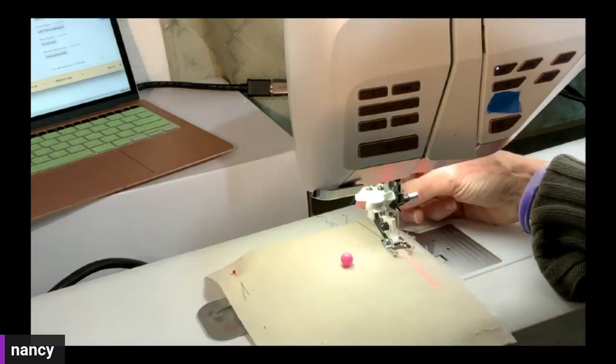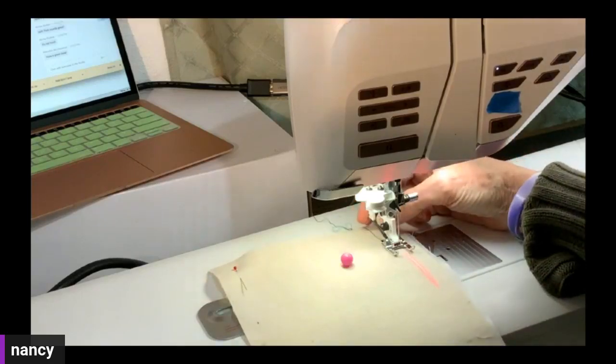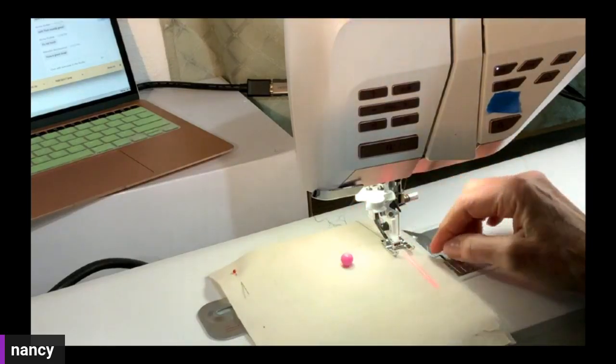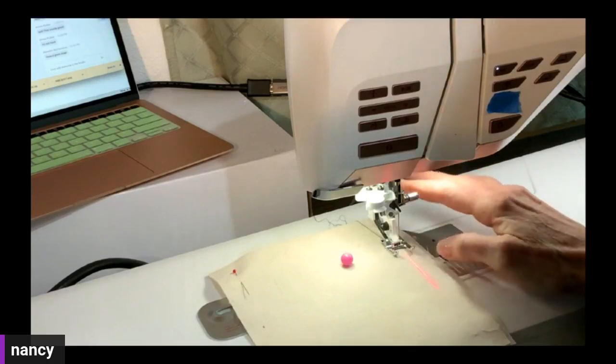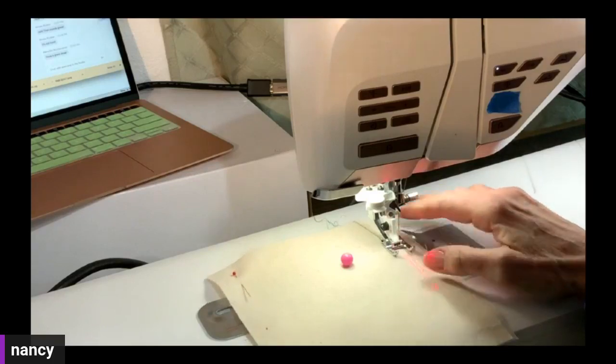The IDF is our integrated walking foot that comes with the Epic 2. And the walking foot is amazing. Once you have a walking foot, you never want to go back to a machine that doesn't have one.